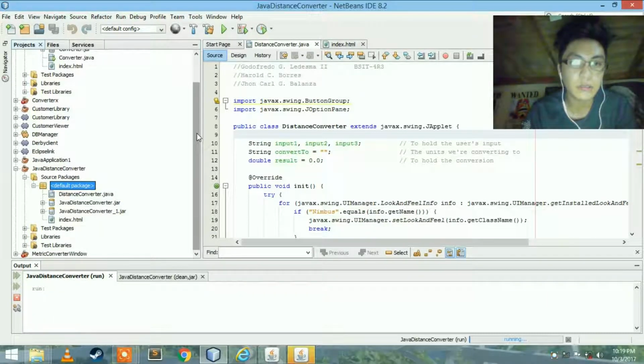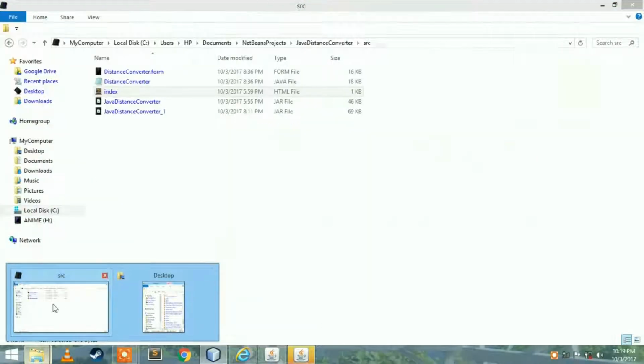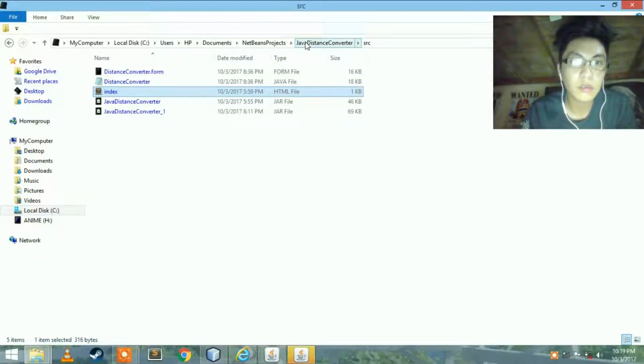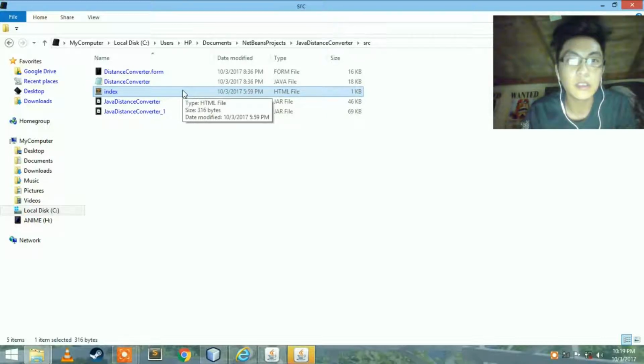After that, we're going to get the source index.html. You go to your NetBeans project, DistanceConverter, your Java folder name, then the source, then get this HTML file.